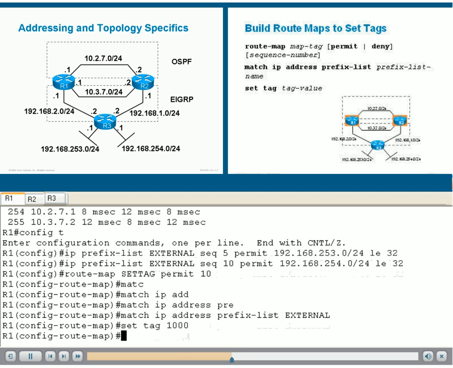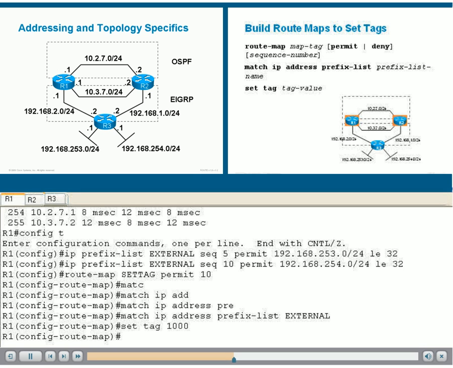Remember, route map sections or sequences are evaluated in order, and they function similar to an access list in that there is sort of an implicit deny any section at the bottom of our route map. In this example, we are not trying to deny anything. We are trying to tag prefixes. In fact, this is why our section 10 has a permit keyword. So we need to add an empty sequence or section at the end of our route map to prevent unidentified prefixes from being filtered out.